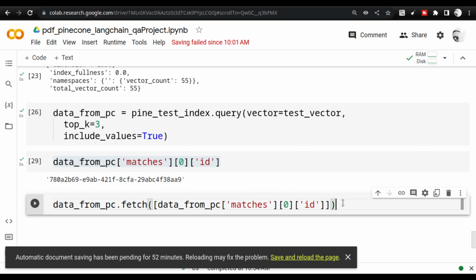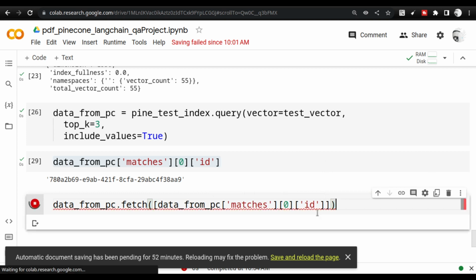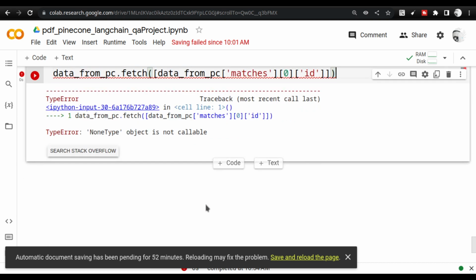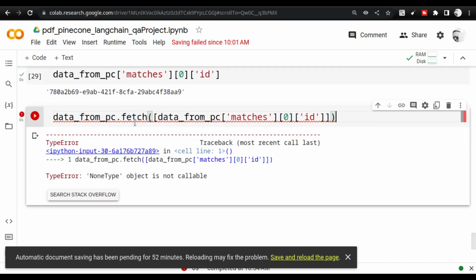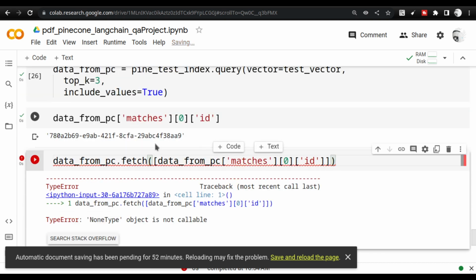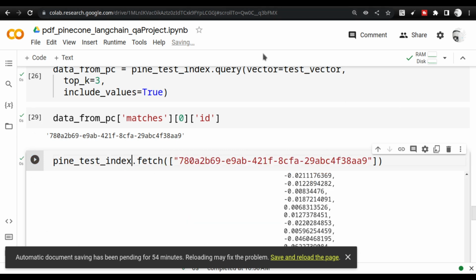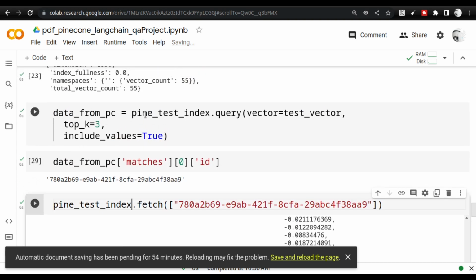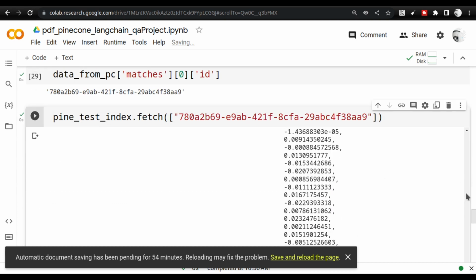And once I do that, what will happen is, okay, we see that there is an error. Just a minute, I think I am using something wrong here. I was using the wrong object, so I had to use the index. I was using a different object altogether. That is why it was creating the problem. I was using the actual data that I had received already. That is why it was showing wrong.